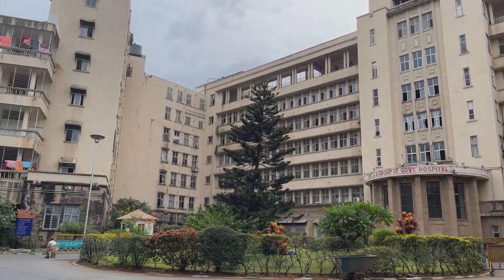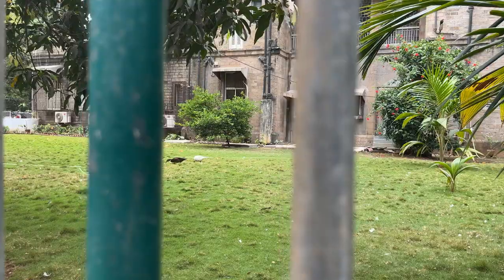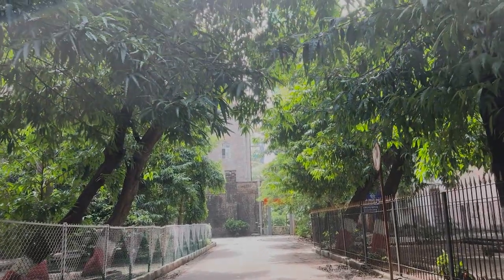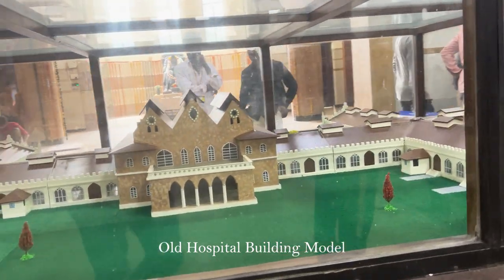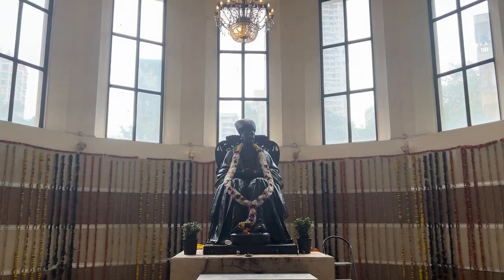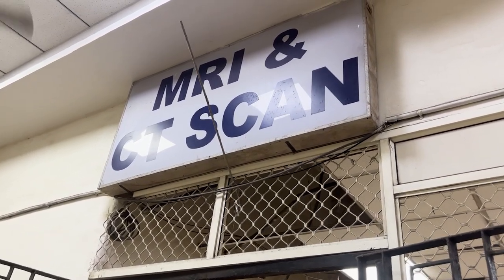Established in 1845, the institute has been at the forefront of medical education and research. This institute is blessed with a 44-acre campus. Throughout the years, it has fostered a legacy of innovation and contributed significantly to advancements in medicine. Grand Medical College and Sargeja Group of Hospitals is a premier and pioneer medical institution with 175 years of existence. This oldest medical institution run by the Government of Maharashtra provides undergraduate and postgraduate medical training, healthcare ranging from specialties to super specialties along with tertiary care. It is the only state government-run medical college in Mumbai.